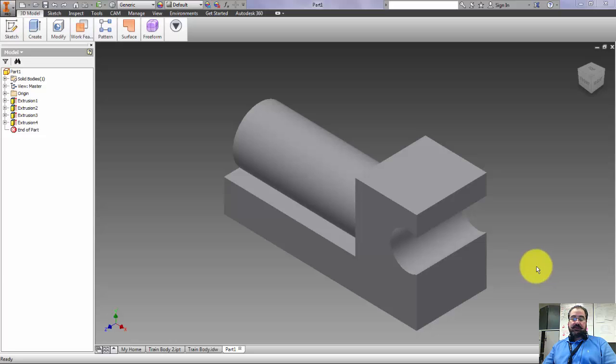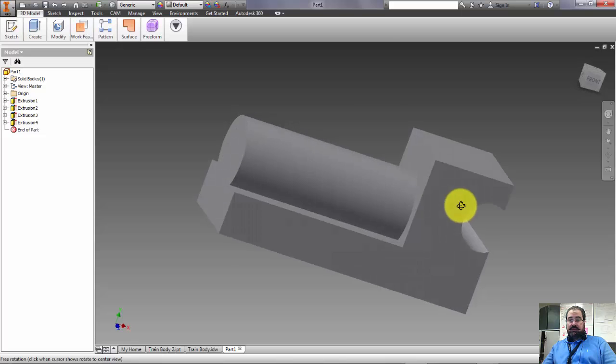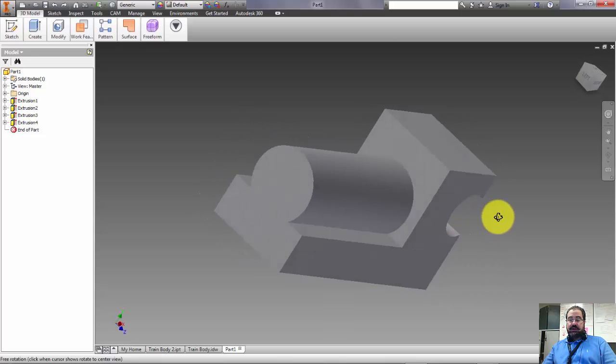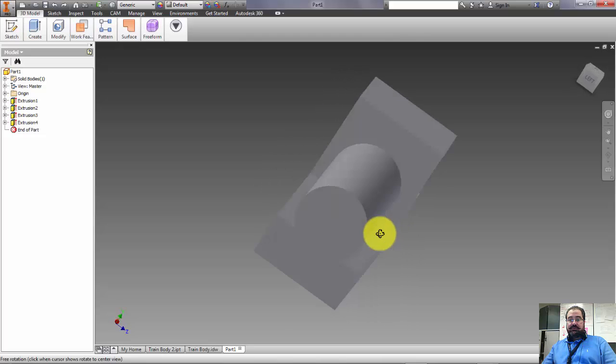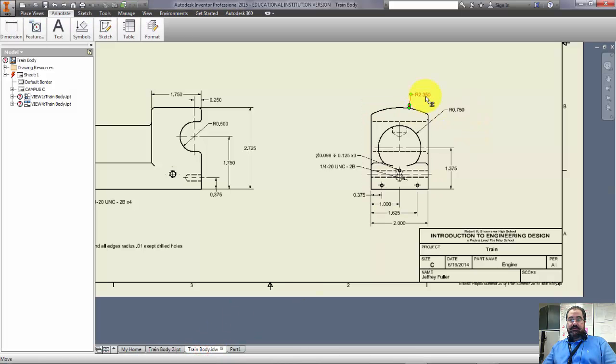Alright, in this video segment we are going to create the radius that goes over the top of the engineer's cab, and the way we do that is with a circle. And on this you're going to learn a very strange way of creating that radius, a very strange extruded cut, and also trimming of geometry. But other than that, it's pretty simple. The radius that we need to create on top is 2.35 inches.